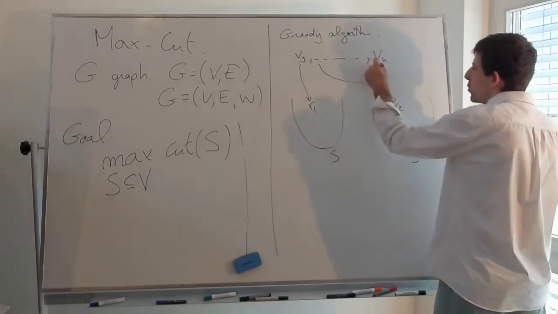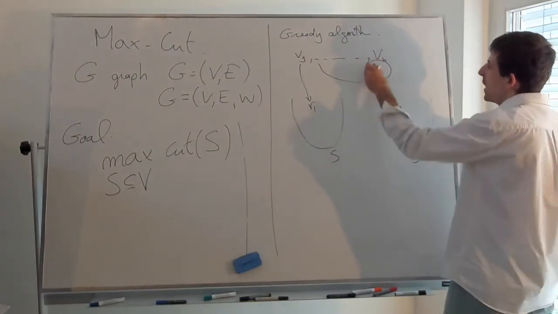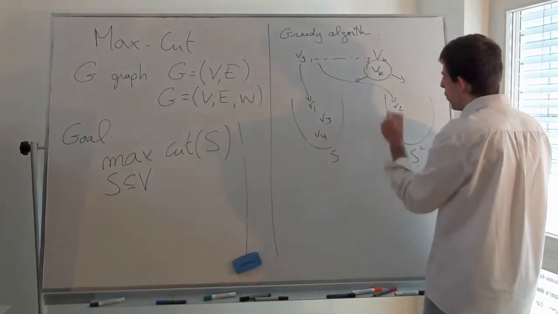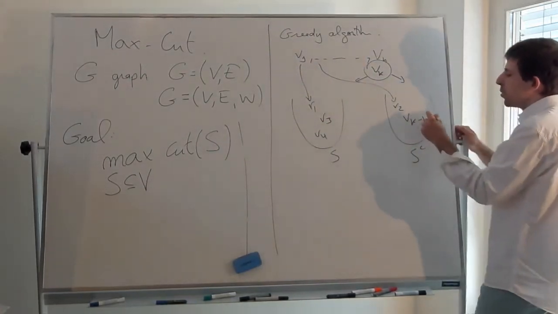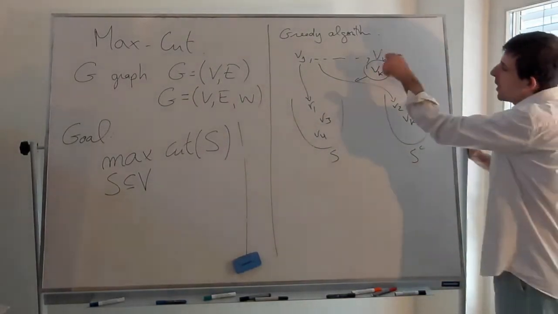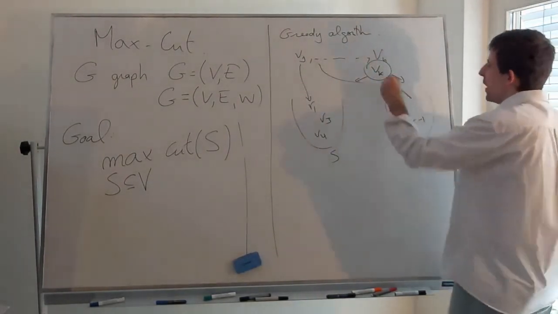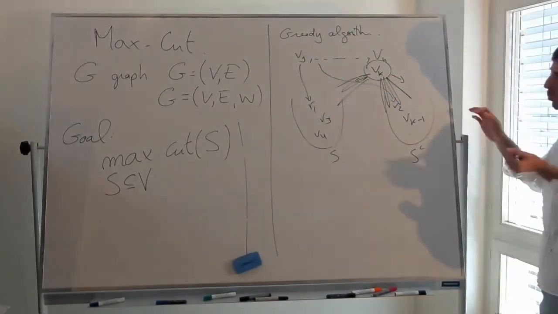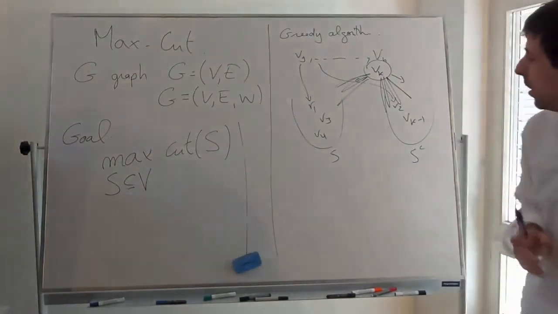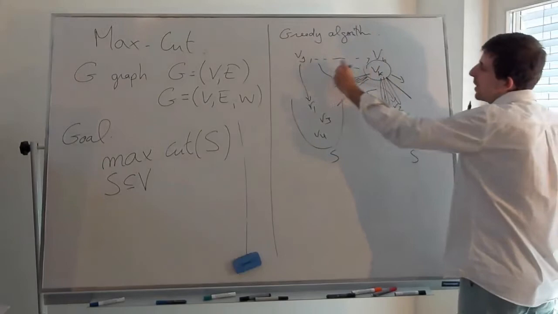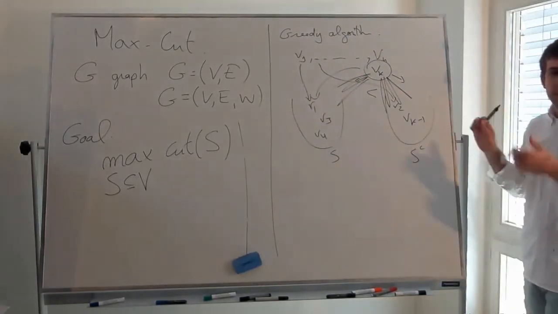And now the idea is for each Vk, when I'm deciding where I'm going to put Vk, maybe V1, V3, V4, here V2, Vk minus 1, a bunch of vertices are already done. I'm doing it sequentially one by one. And when I put Vk, I have a bunch of edges connected to this side, and a bunch of edges connected to that side. And I just check which one has the most edges. So if I have more edges here than over there, I'm going to move Vk to this side. And I just do this at every step.